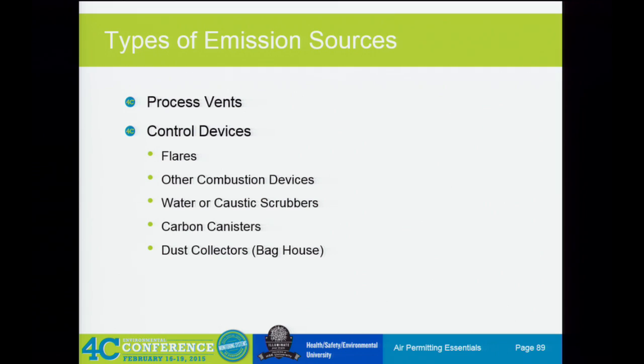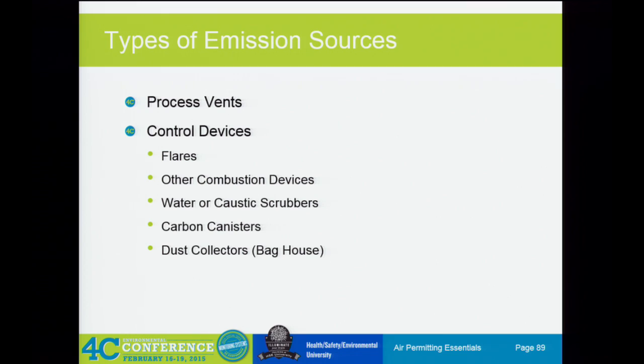Let's talk about the different sources that we'll do the emission calculations on, right? So your main sources are going to be your process vents. Process vents are usually routed to control, so your different types of control are going to be combustion devices, which include flares. This will also be thermal oxidizers, vapor oxidizers. There's a variety of other combustion devices. You can also route vents to tank vents, or a variety of different things. You can route to scrubbers, both water, if the thing that you're trying to control is soluble, or if you have an acid gas stream, you can route it to a caustic scrubber.